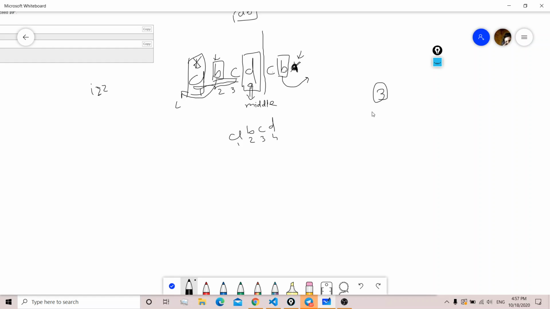In the first operation I choose I as 2. I am choosing I as 2 and sending it to the left, right? So now our final string is going to look something like B A B C D, and our indexes are 1 2 3 4 and 5, right? Now what I need to do is make a palindrome here, right?